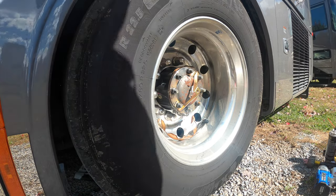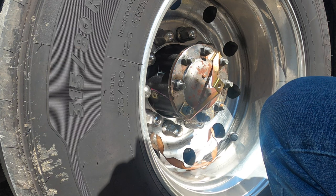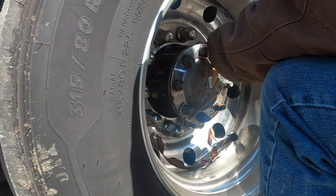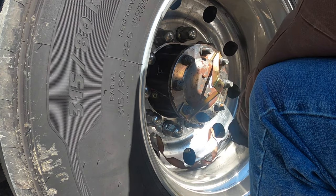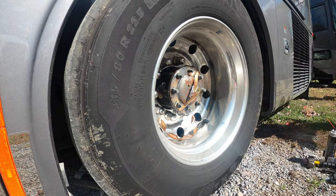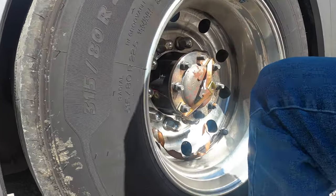All right, let's see, buddy. Let's see what's going on with this thing. They're 15/16. My buddy's actually on his way to Red Bay to get some warranty stuff done, but I don't want him to keep going like this. I'm going to bring my little bucket. We're going to have to check the other side. It doesn't look like it's leaking yet, but we're going to make sure it's tight when we're done.